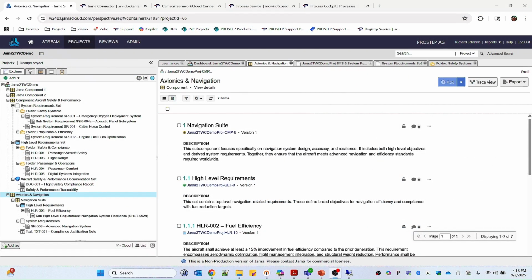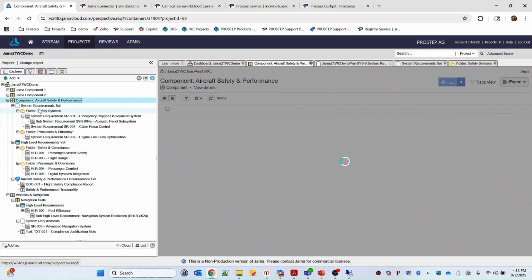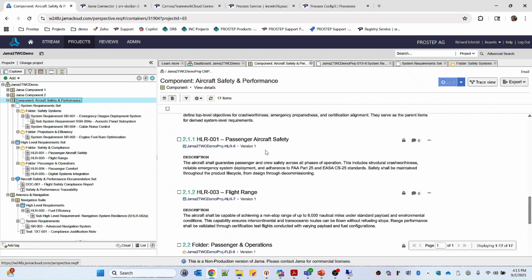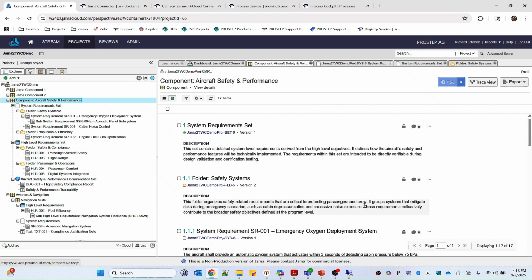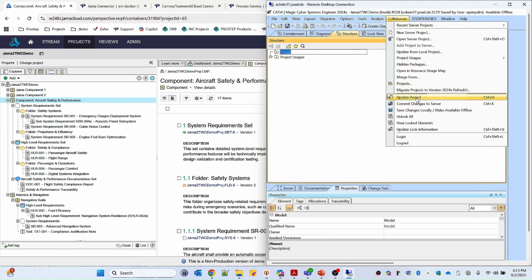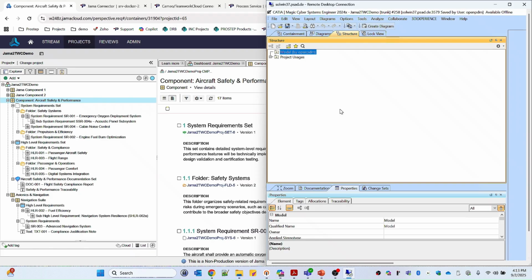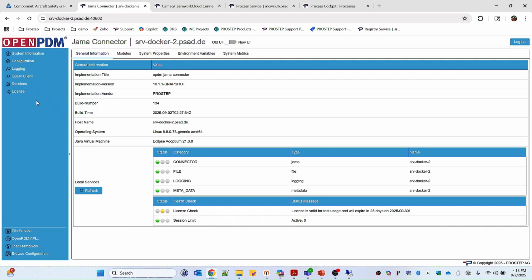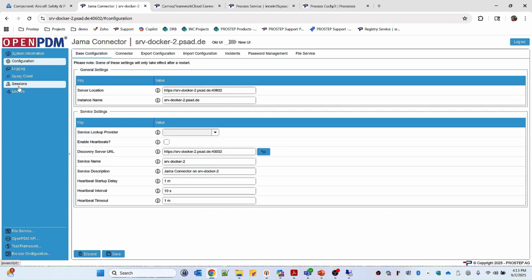So we're going to start this demo within JAMA. We're going to show the requirements structure that's within JAMA beforehand, so that when we open it up later, you can compare it to what's within Cameo and Teamwork Cloud. We can also go into Teamwork Cloud and show you that there's nothing currently available within that system, so that you can see it be populated later on. So we've got a small requirement structure for aircraft safety, just some demo data that we put together.